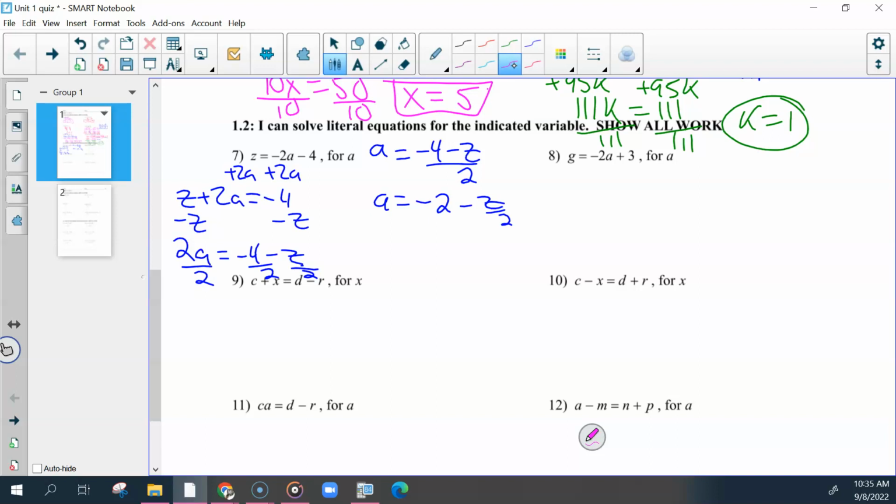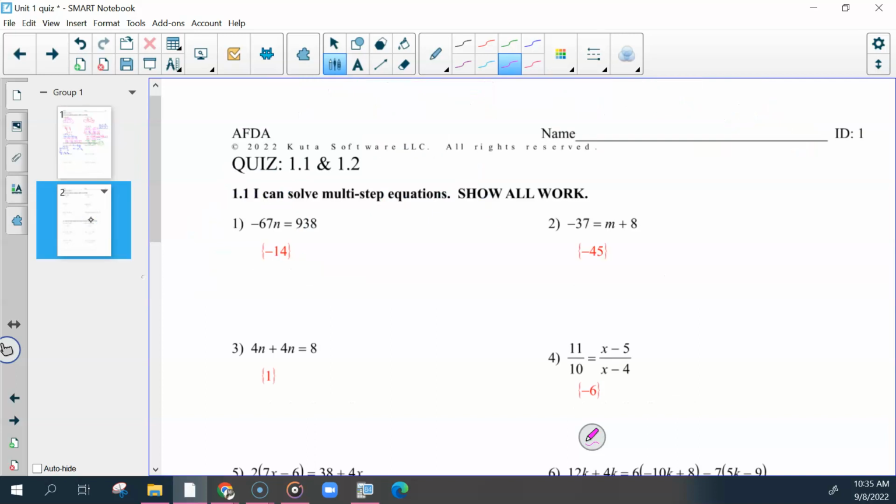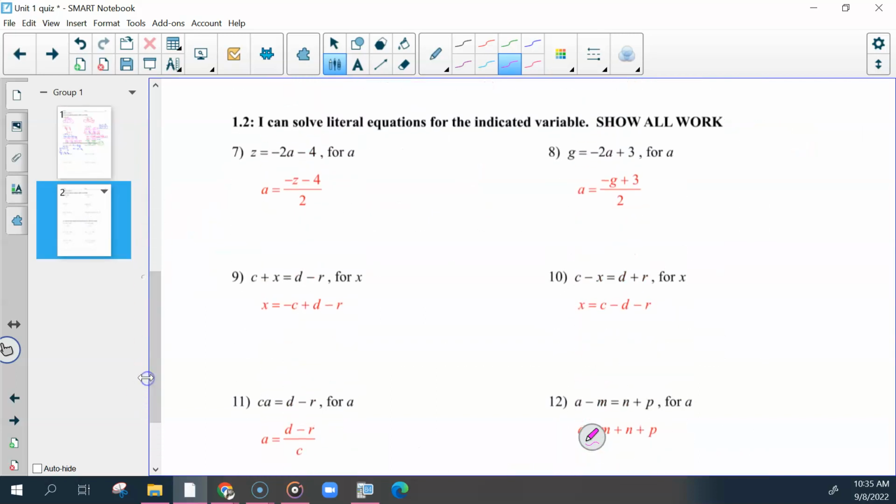You don't have to write the second method, but I am going to show you just in case you did it this way instead and something was still off. Let me do this here, sorry, a little bit more space. So another way you could have done this is instead of moving 2A, move the 4 over. Let's say you pick that, and we're going to add that to both sides. So Z plus 4 equals -2A.